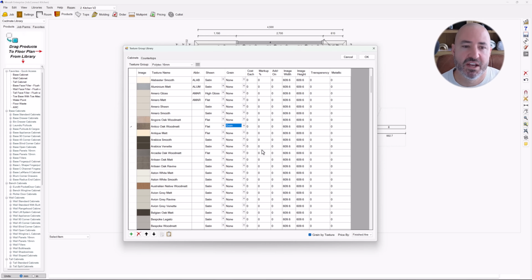So if I assign, let's say, the Amaro option, which is just a solid color, it doesn't have grain. It can be rotated any which way we want on the nest. However, if I assign this an Antico oak wood mat, it has grain. Mozaik knows to keep the grain in the direction of the material, which just means that you don't need to muck around with this, right?